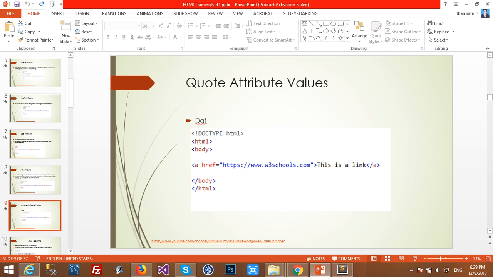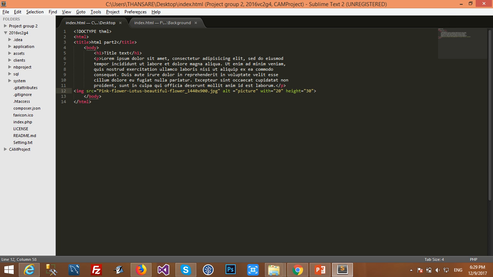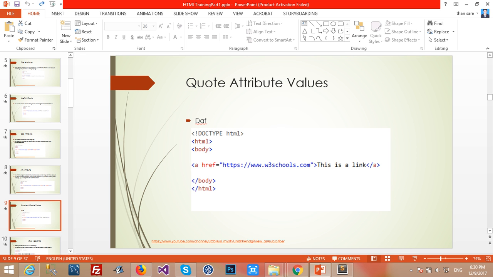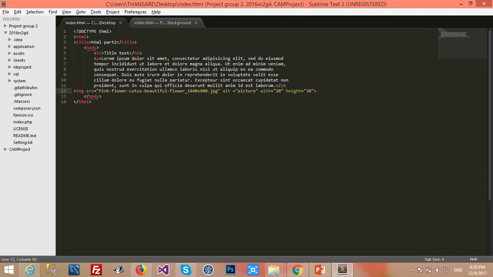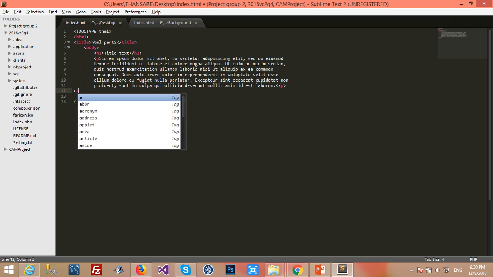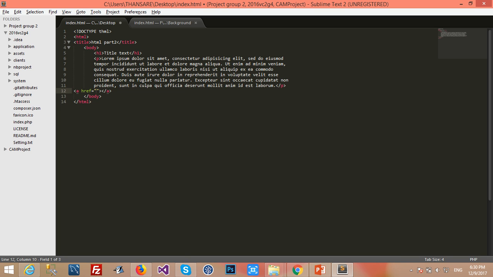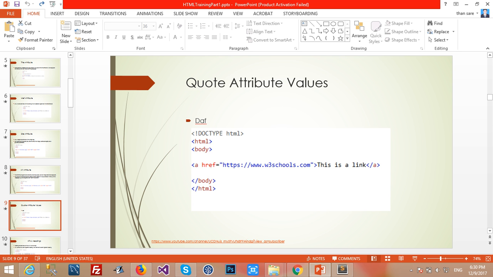We cannot put an age or ABC there, because the a tag is used to link from one page to another page, like linking to w3schools.com.